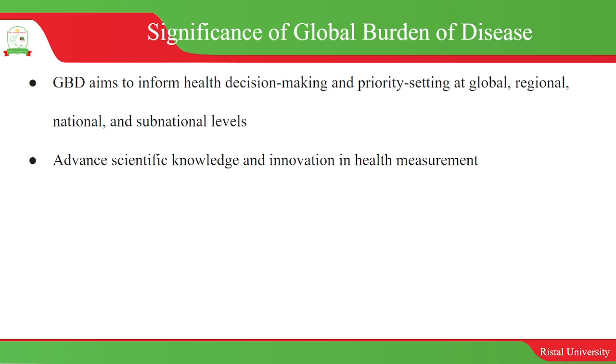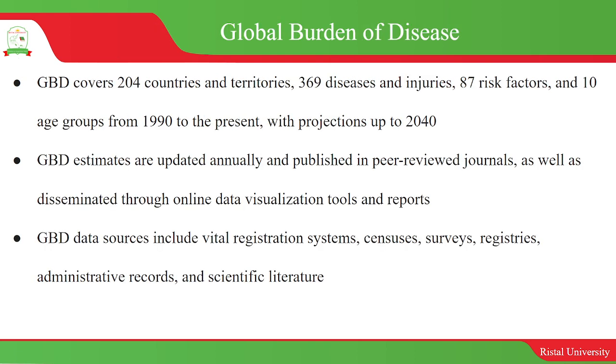And we said it is systematic and it is also very comprehensive because it covers a number of countries. So 204 countries contribute data about the global burden of disease. The number of diseases covered has been increasing over the years. The history of the global burden of disease started around 1993. So over the years, the number of diseases that are being covered has been increasing.